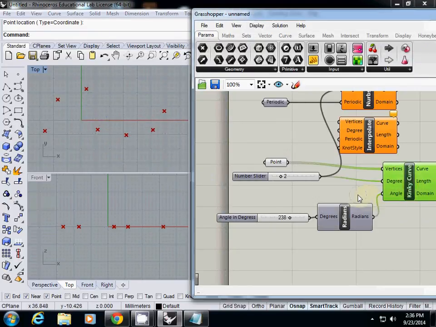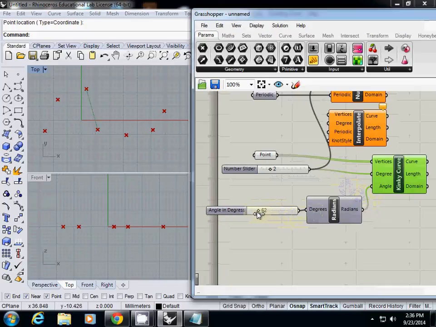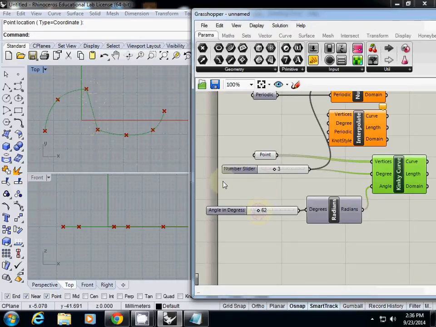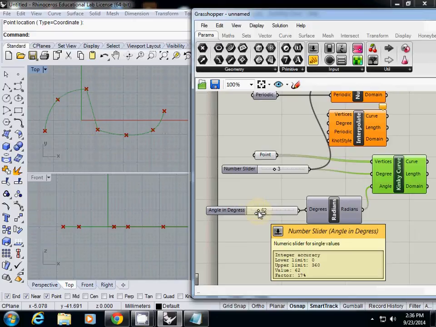If I select it, it does not do anything. But if I reduce the angle, the degree must be at least 3, then you see that this one is straight. If I increase the angle, it starts to kink. Which means the threshold angle is 62: more than 62 degrees, it will start to kink instead of making it continuous. So I'm suspecting that if this angle is higher than 62, it will kink it. And here, this one seems higher than 62, so it kinks it.